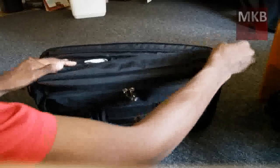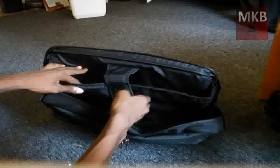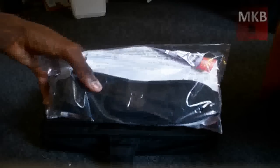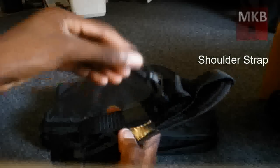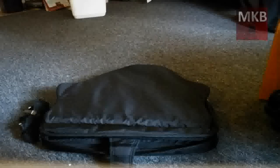Now let's open up the top part of this container and see what we can find in here. So this is another expandable pocket — looks like I could fit like a little cooler in here. And this is probably the main laptop case. That's a cool accessory that they've provided. If I can get that to focus, that is a shoulder strap — not a sleeve, a shoulder strap. I'm going to open this up, but this is a shoulder strap for the bag, and it is made of the same material. So that's cool — it'll have a shoulder strap to go with the bag for going mobile. That's very, very convenient.